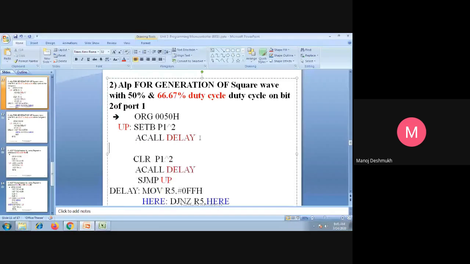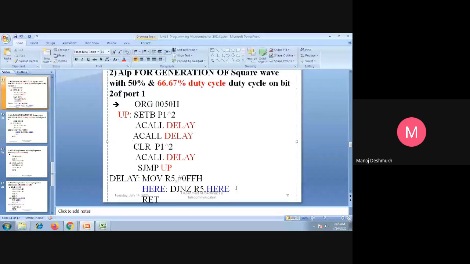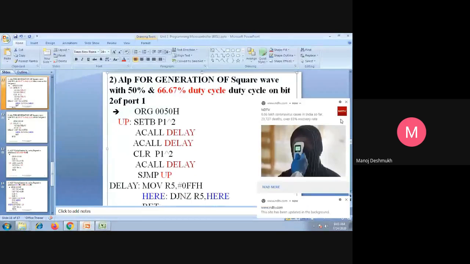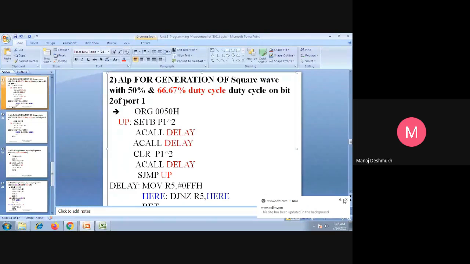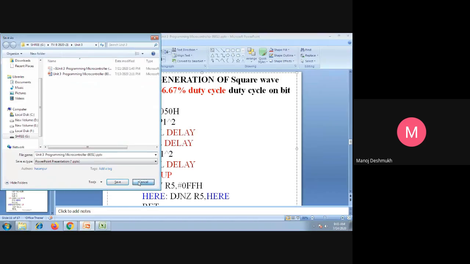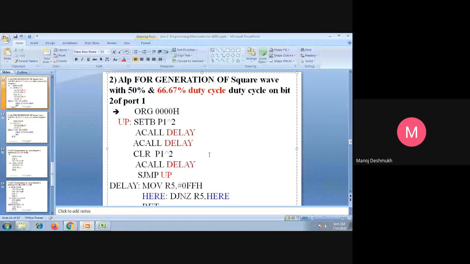Only for on. If we insert the instruction of delay like this, okay, so it is sufficient to generate the delay. Okay, see, is it visible? So if we are considering 66%, in that case, as it is, org 00h.